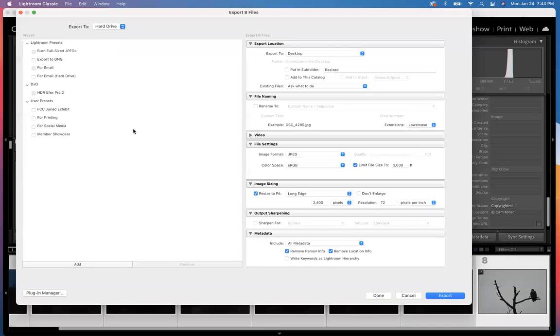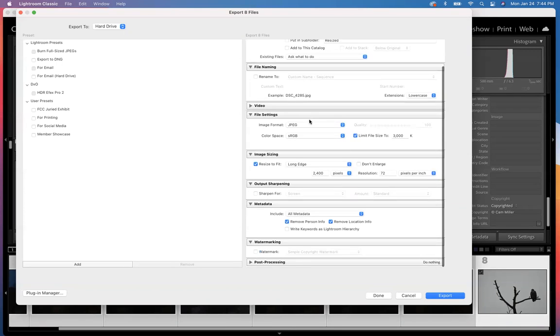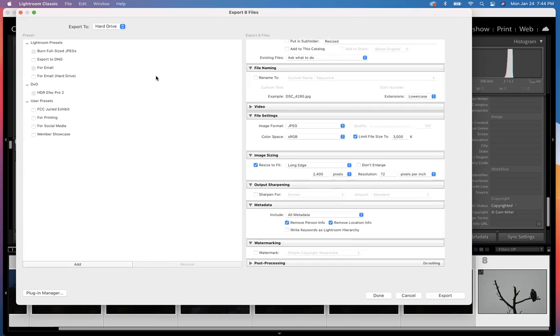All right, now if we're going to go to export a photo, I'm going to export all 8 of these files. I can come down here and I want to have all the metadata. Maybe you have choices here. You can remove the location info if you had your GPS turned on, for example, or you could remove person info if you had people labeled in your photo in the metadata.